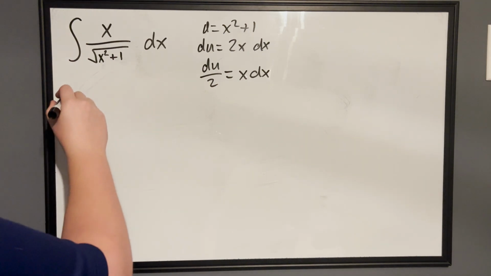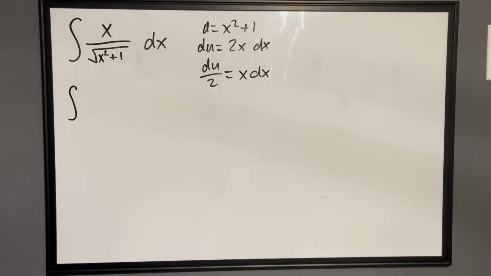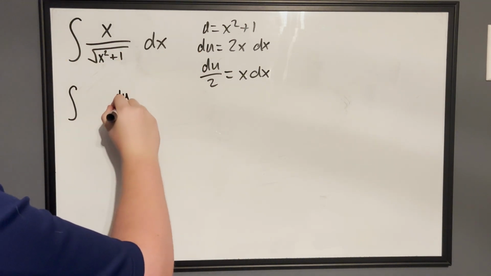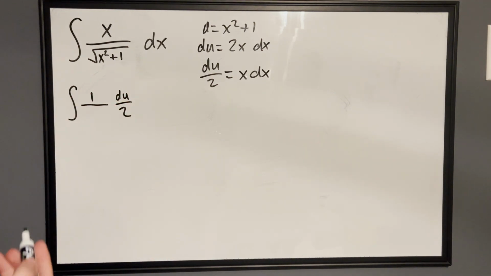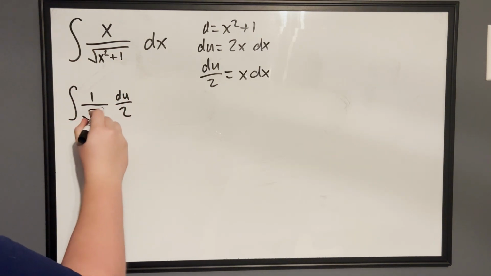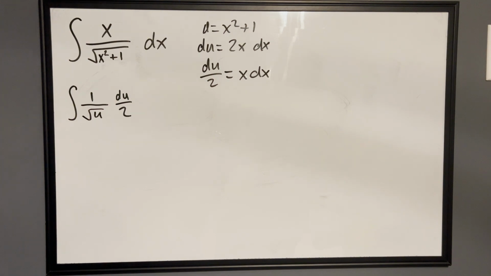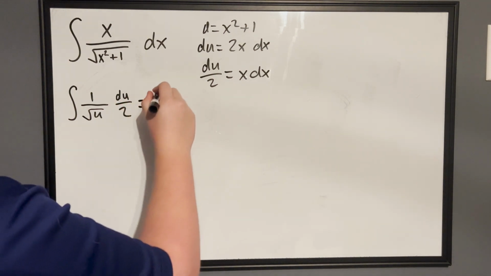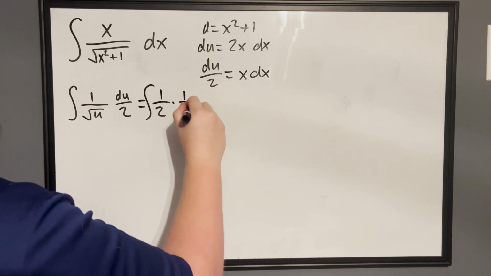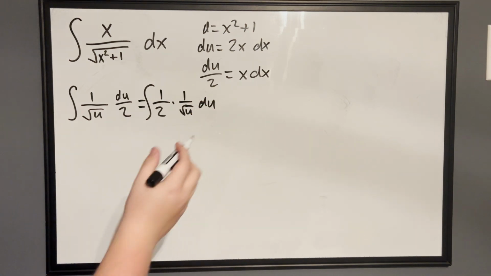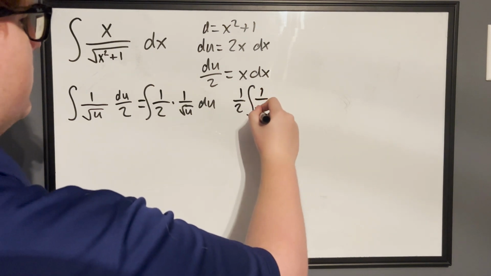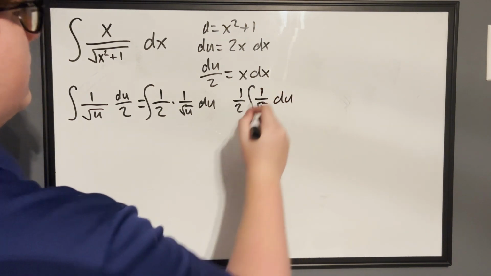So essentially we can rewrite this integral in terms of u now. That's the third step. So we know that this x dx turns into du over 2. So we can set that over here. And then we still have the fraction. We're going to put 1 on top. And then we have the square root of u, because this turns into u. So we have 1 over the square root of u times du over 2, which, remember, is equal to the integral of 1/2 times 1 over square root of u du. And we can pull that 1/2 out. So we have 1/2 times the integral of 1 over square root u du.